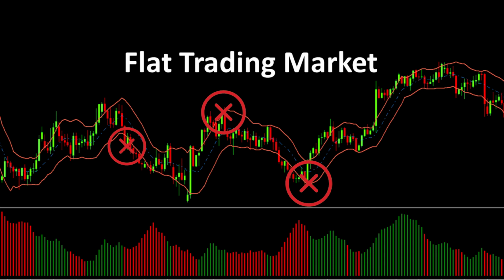Under such circumstances, the Keltner channel becomes narrow, and the price periodically bounces off its borders. At the same time, the price difference in the maximum and minimum remains small. For many traders, a flat market situation is a signal for successful trading. The profit from each trade is small, but the number of orders can compensate for minor fluctuations.